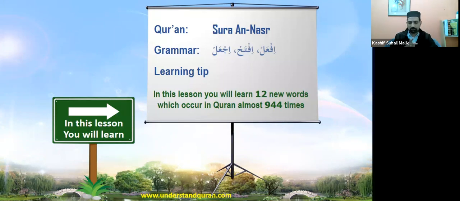So, nicely showing your finger and dropping it like you are giving an order to somebody, and then the plural. And then for the nahi part, amr wa nahi, because it is together, amr wa nahi, giving a command or stopping by a command. So we will use our fingers to further learn forms of amr wa nahi. There's a beautiful learning tip about how, when you have to learn or do something, you definitely create an environment for it. So we'll talk about it.